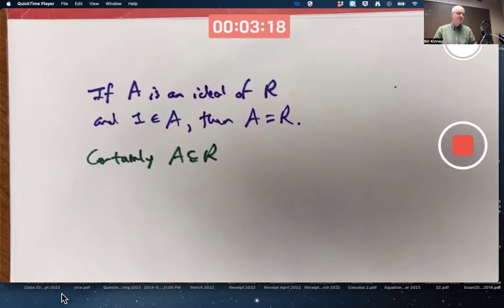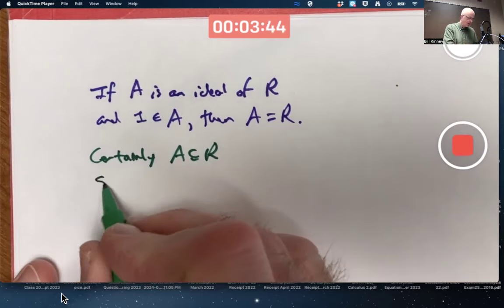It's a subring. Ideals, in case you've forgotten, are subrings. They're closed under addition and subtraction. They're closed under multiplication. They're also, being an ideal, what I call superclosed. Got some element in the ideal and you multiply it by some arbitrary element of the ring, the product is still in the ideal. It gets sucked in there.